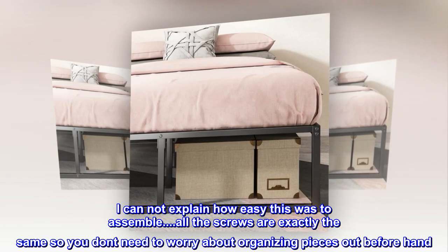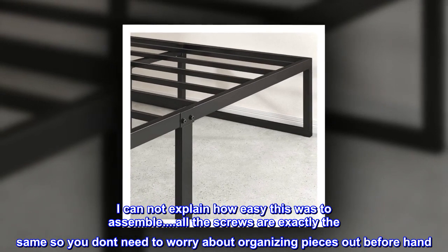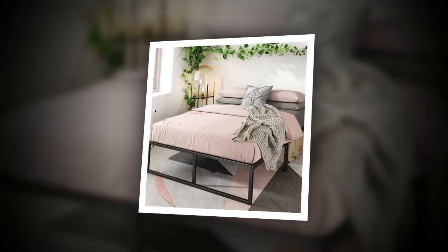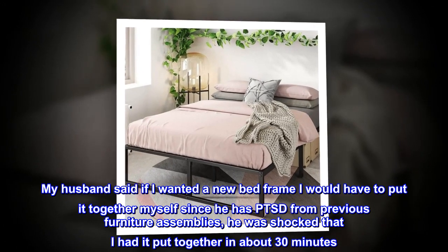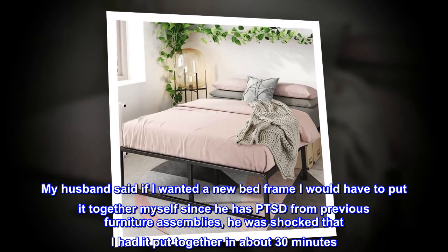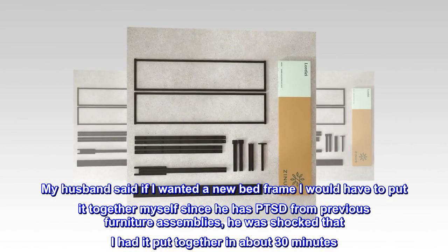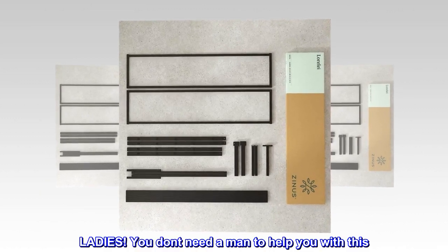I cannot explain how easy this was to assemble. All the screws are exactly the same, so you don't need to worry about organizing pieces beforehand. My husband said if I wanted a new bed frame I would have to put it together myself, since he has PTSD from previous furniture assemblies. He was shocked that I had it put together in about 30 minutes. Ladies, you don't need a man to help you with this.